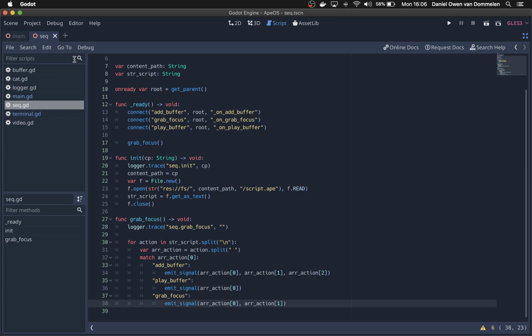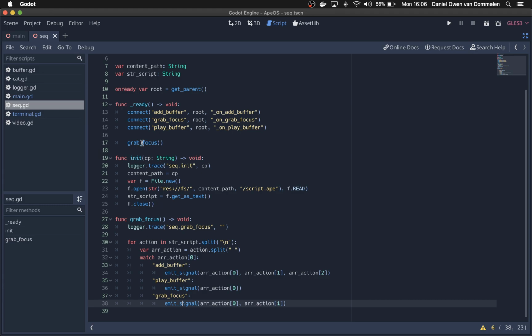And so now I have a scriptable game engine, basically, with a high level scripting language on top of my game engine. And that way I can make these little sequences. I can write out my script for making a video, and it will basically orchestrate that all inside the game engine, which I then just have to screen record.